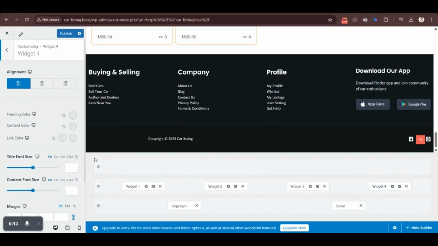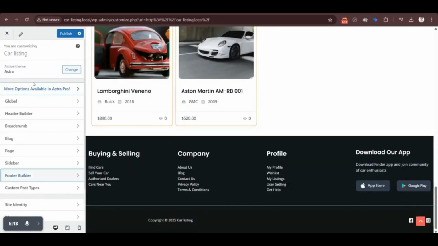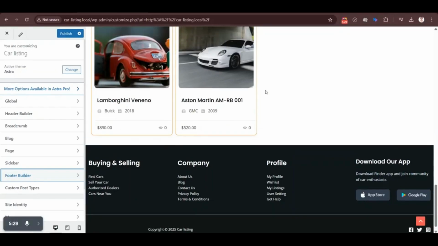This way you will be done with the footer section of your website. And remember to publish every time you make a change on the site so that you do not lose your progress.